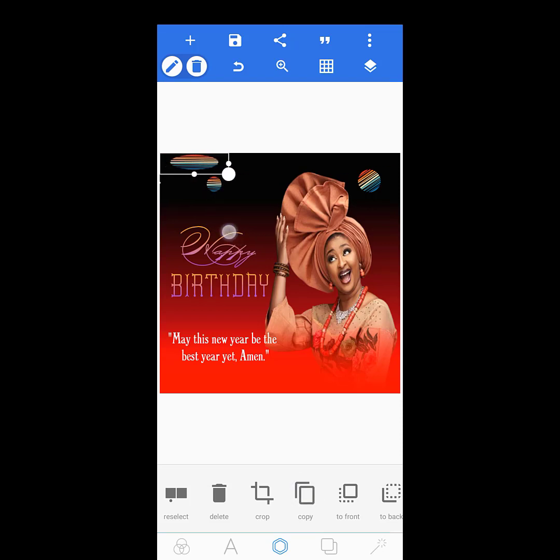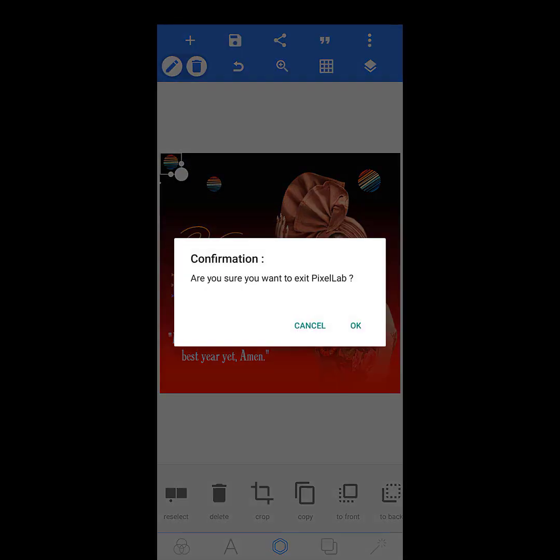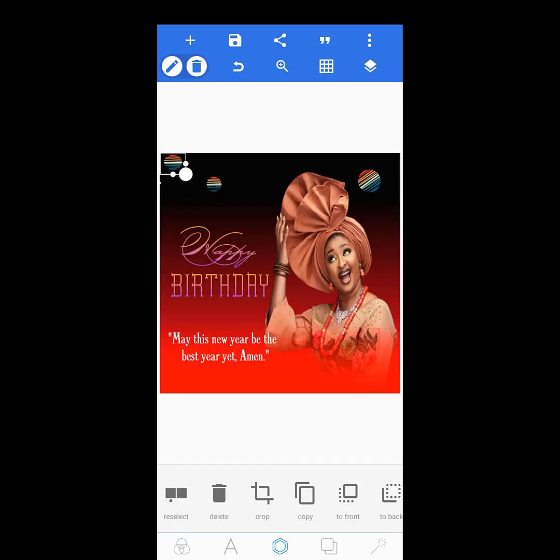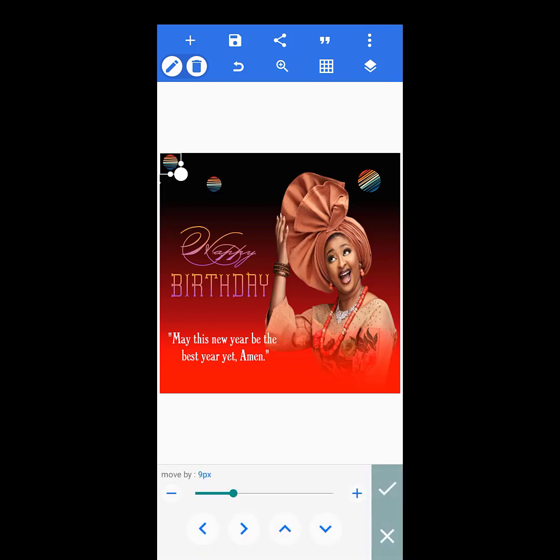Copy. Now I'll be moving it. Okay, so let me just use the position to move it very, very quickly. So I'll just be moving it down this way.